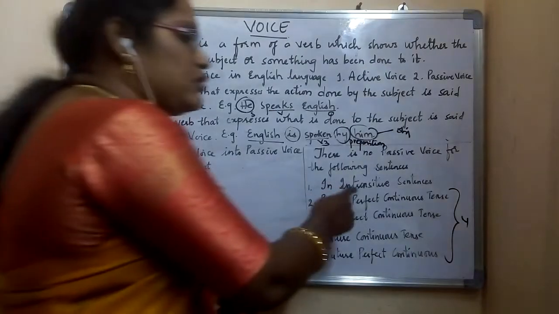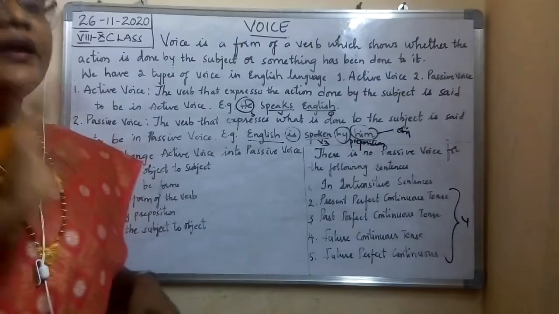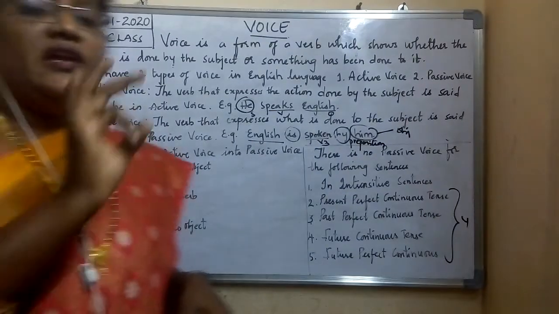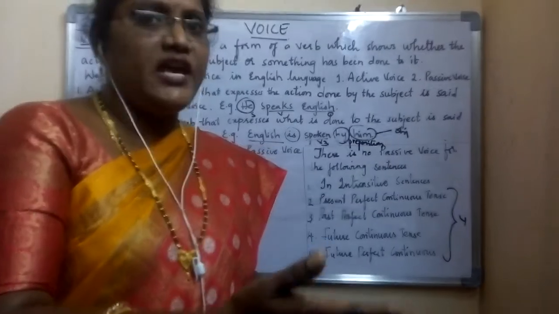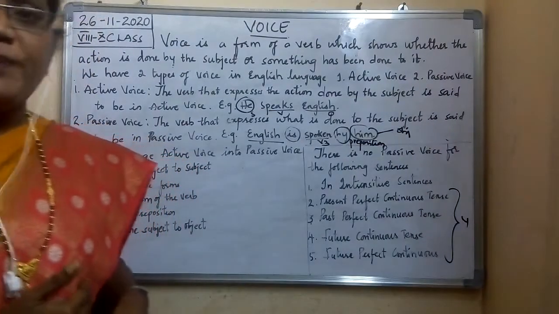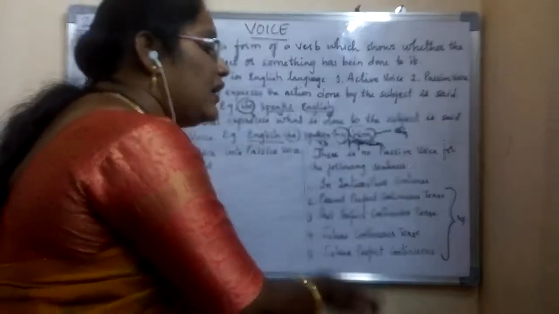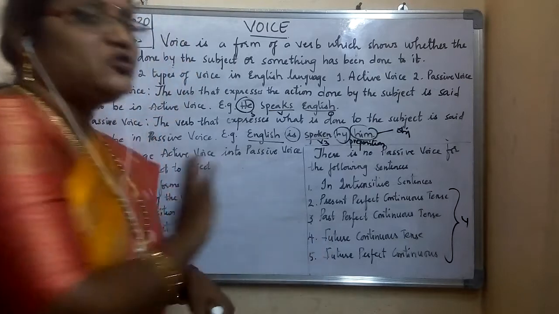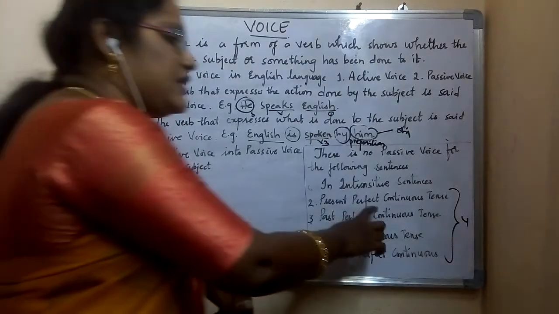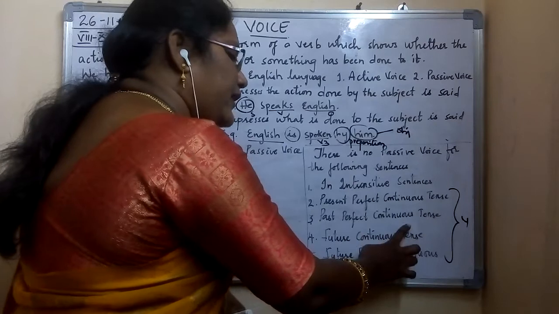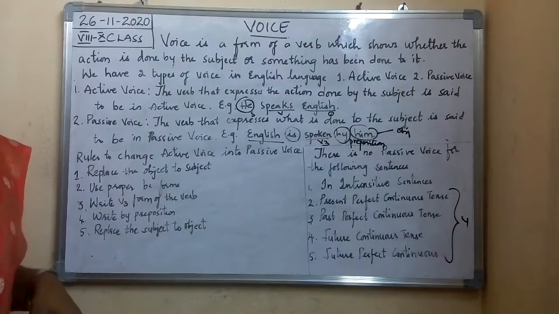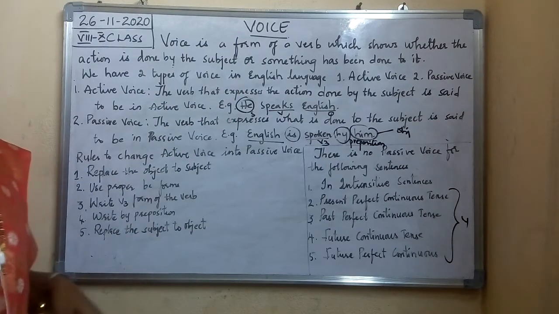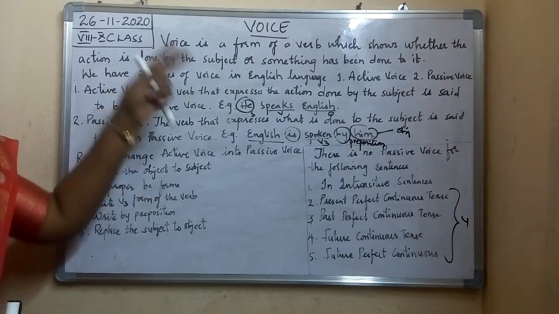First one is what? In intransitive sentences, in intransitive verbs, we don't have the object, only subject and verb is there, so without object we cannot change into passive form. That is one case. And in 12 tenses, these 4 tenses don't have passive form. What are they? Present perfect continuous tense, past perfect continuous tense, future continuous tense, future perfect continuous tense. So altogether 12 are there, 4 are removed here. How many are there? 8 are there. So for those 8 structures now I am going to write.